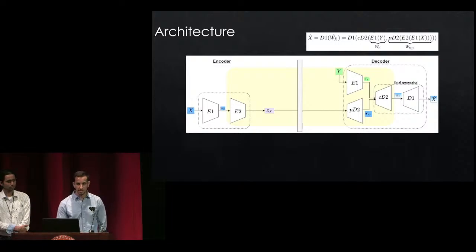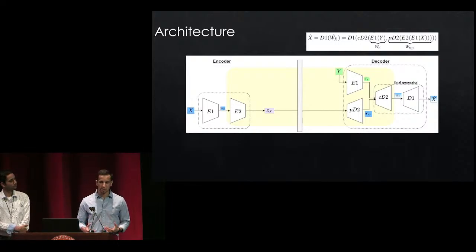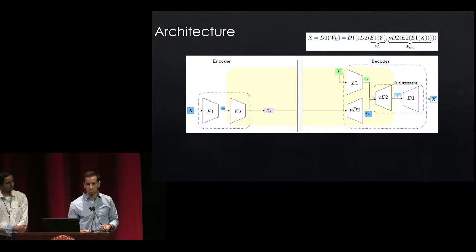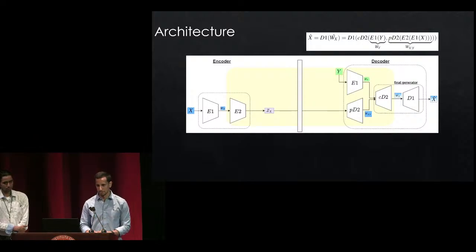Yeah, thank you for the question. So I didn't say because I didn't have a lot of time to get to it, but in the training phase, we wanted to make sure that WX learn meaningful features. So we actually took WX and inserted it into D1 and penalized the loss for the reconstruction of WX. So during training, we also have a loss for the reconstruction based on the features of WX to make sure the features that are learning are representing the image very good. Okay, yeah, that's pretty clever.